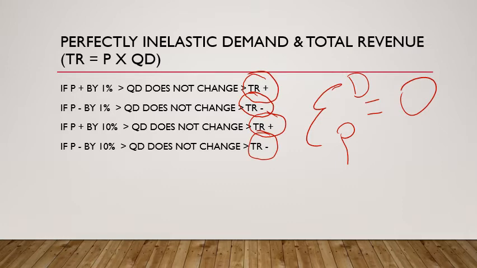So what kind of a pricing strategy should the company engage in? Should it increase or decrease the price? Well, obviously the perfect price strategy here would be to increase the price in order to maximize total revenues. We're not dealing with profits yet. We're dealing with total revenues, so we're attempting to maximize total revenues.